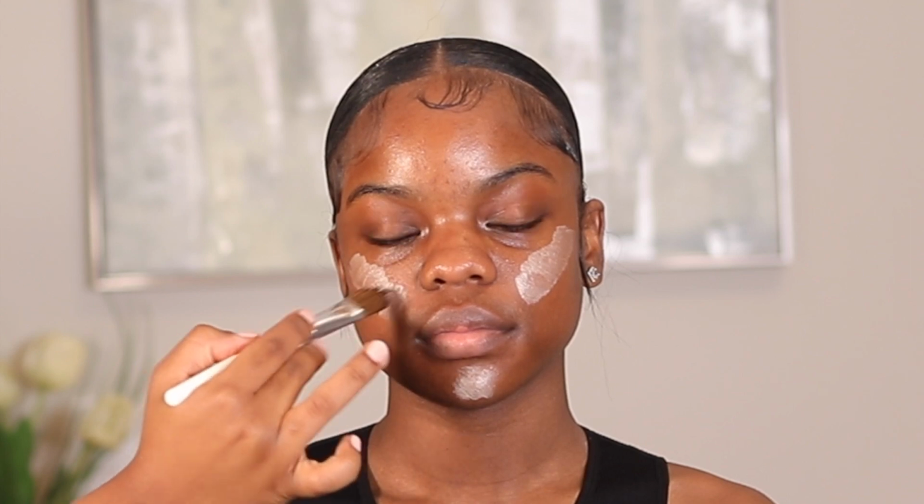For primer, I'll be using the Becca Backlight Priming Filter. And I'm applying this on the high points of her cheeks, her chin, and this also will add moisture, and this is what the makeup will sit on top of.